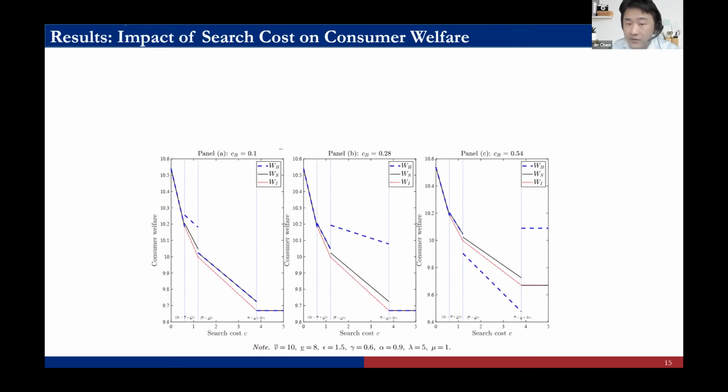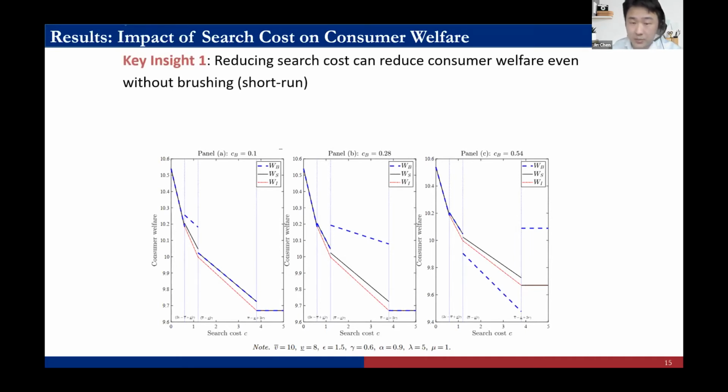And now let's turn to the second research question, the impact of the search cost. The conventional wisdom would say that a lower search cost would benefit consumers because it encourages more search, facilitates value discovery, and this will reduce the ranking effect and make brushing less meaningful. However, we found that this is not always the case. In particular, reducing the search cost can reduce consumer welfare in the sales-based ranking system even without brushing. This is due to the search externalities that early consumers impose on later consumers. While facilitating more search by early consumers always benefits early consumers themselves, it may nevertheless hurt the interest of later consumers by pushing the wrong product to the top if the consumers do not agree on what they like.